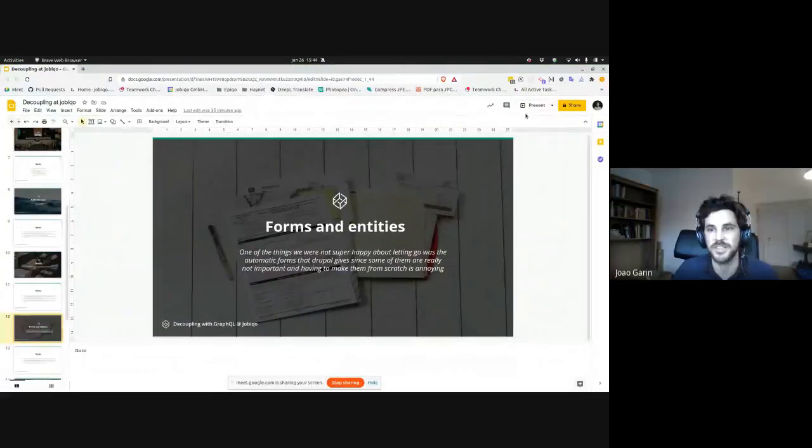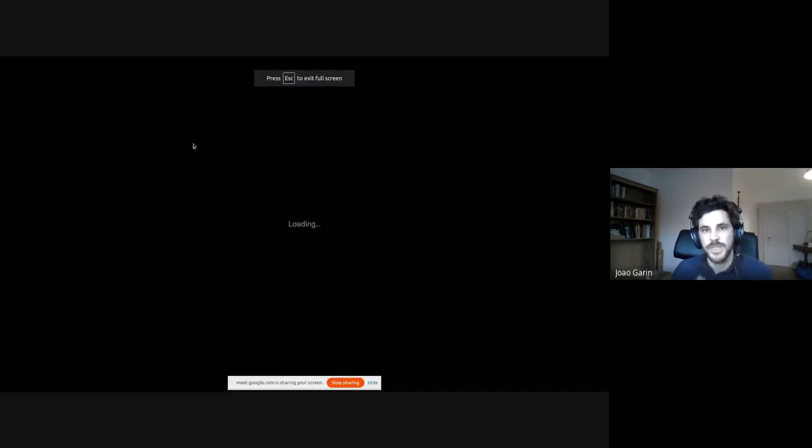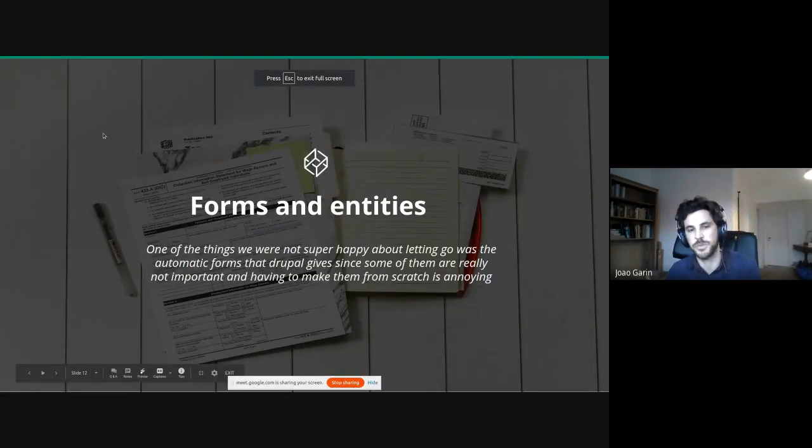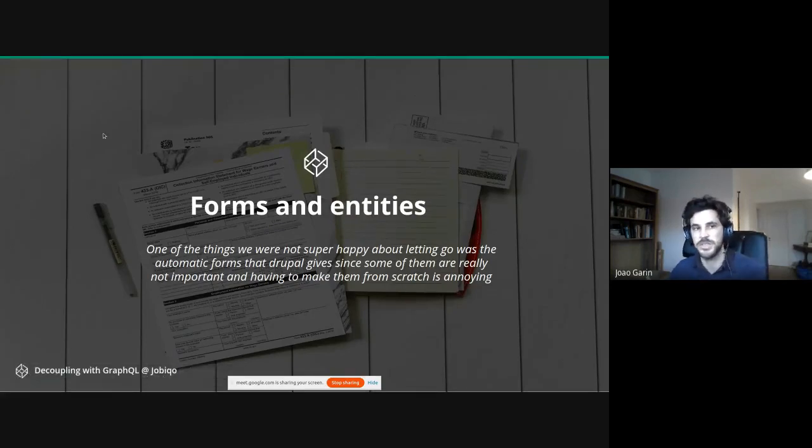Yeah, so another thing which was interesting for us is there were definitely workflows we wanted to customize, like onboarding and so on, where typically in Drupal it would be very easy and very tempting to just throw the form in there, but we really wanted to have some special user experience for this onboarding and some of these what would be forms but now are not. But then there are a lot of other forms we don't want to do all of them from scratch every time. So one of the things we were thinking about is how can we leverage all of the things we already have in Drupal to make some of these forms a little bit easier to make.